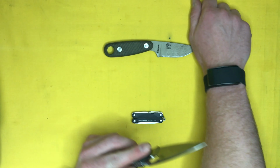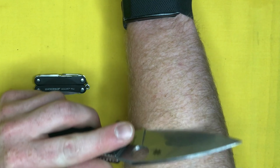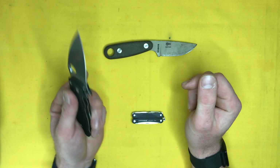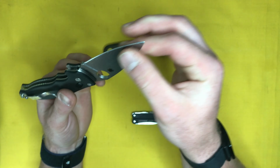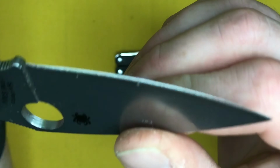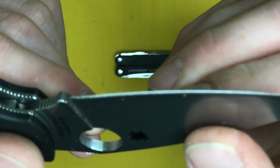I don't think it's quite hair popping sharp at the moment. Yeah, we're getting a few there at the body, but it's definitely one that's still gotten quite a bit of use. If you've ever had a brand new Spyderco knife, this edge is not a brand new Spyderco knife for sure. It's been worn down, it's been resharpened a couple of times now.